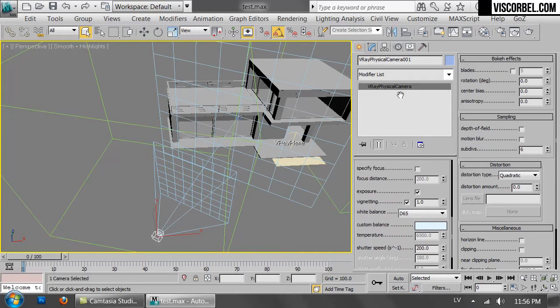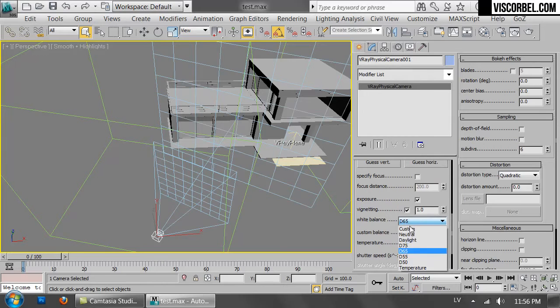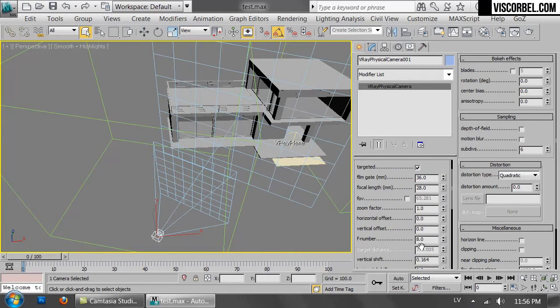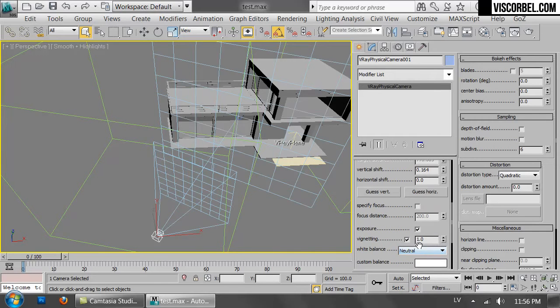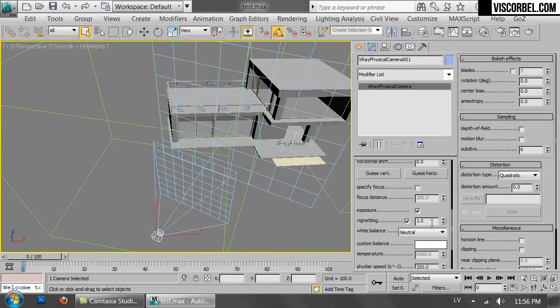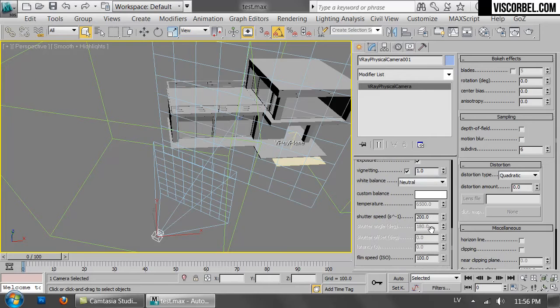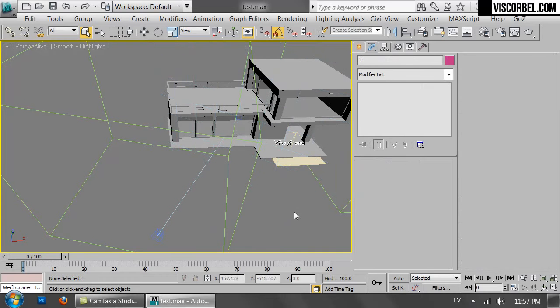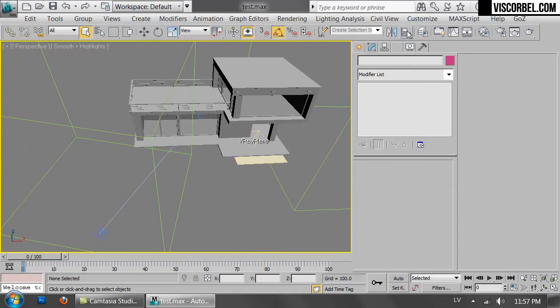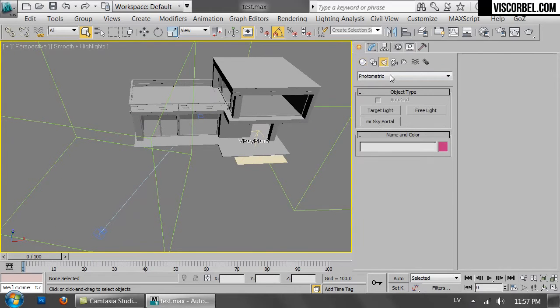I'm gonna make sure my physical camera has the white balance set to neutral. And the exposure settings are about right, as they are in default settings for an exterior. So f8, 200 shutter speed, and film speed maybe 100. Okay, maybe let's increase to 200, that should be good. So typical exterior exposure.